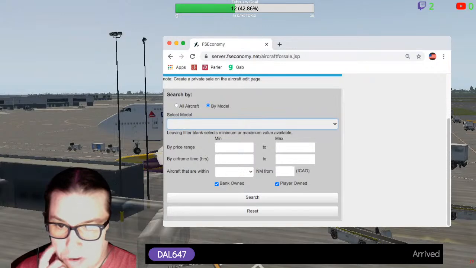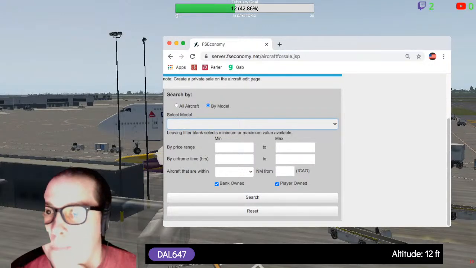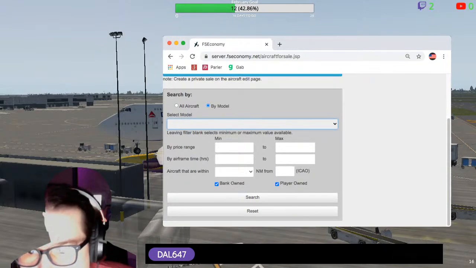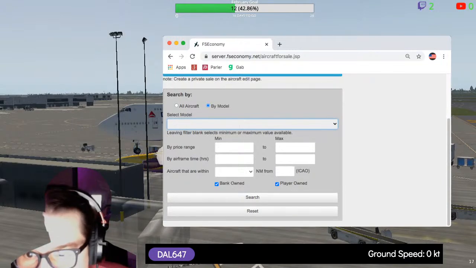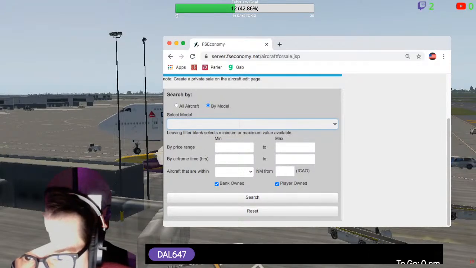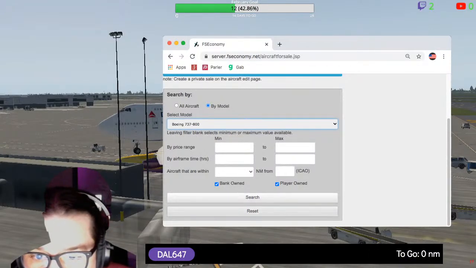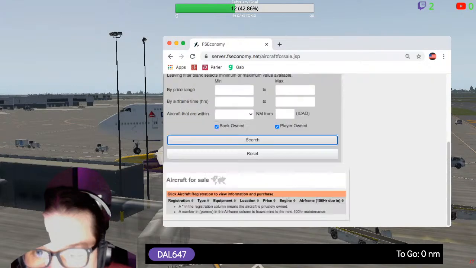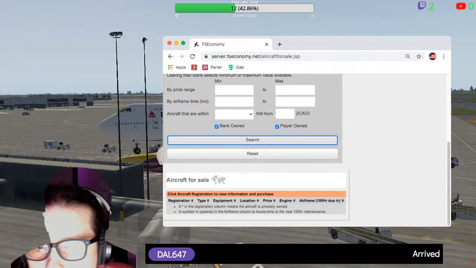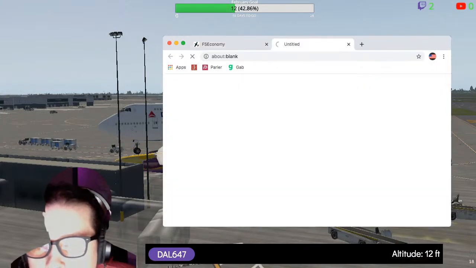Let's do the 737, the one that I know how to fly, not the train of the sky. Hold on. B737-800. Search. Apparently there are none for sale. Are they all for renting?